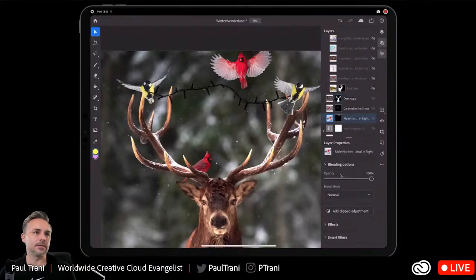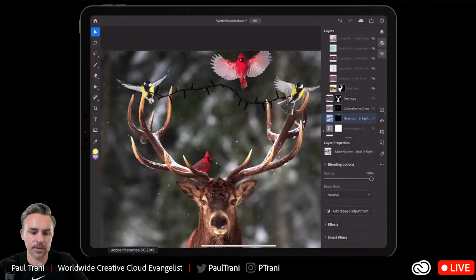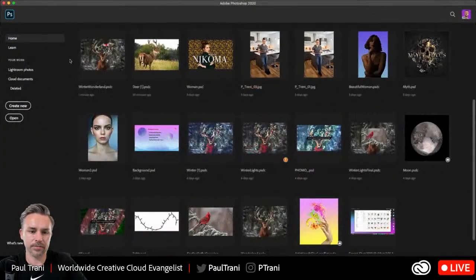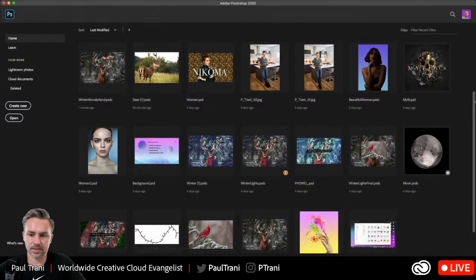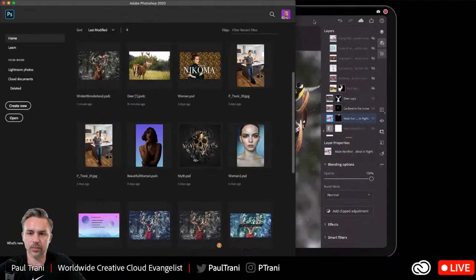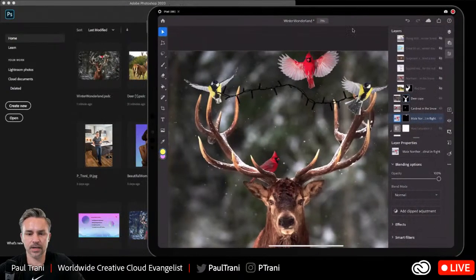So this also works on Photoshop for the Mac, by the way. Yes, we could totally do that. Since you asked, Jeremy, by the way, let's switch over. Here's Photoshop. So here's Photoshop on the desktop. I'll move this over, right? We have Photoshop on the iPad. And you could see what's happening here. I actually kind of want to do a couple more things here, but then I'm ultimately going to open this up on my desktop and I can fine-tune it some more, is the idea.